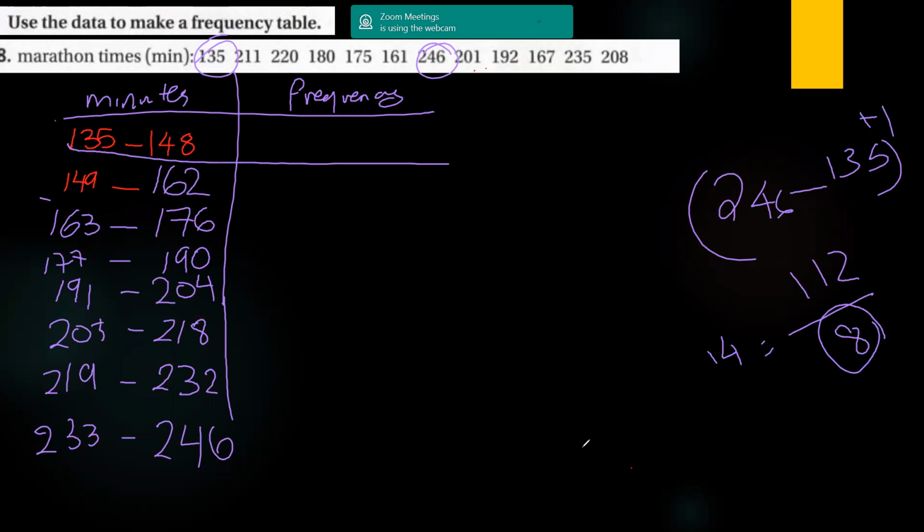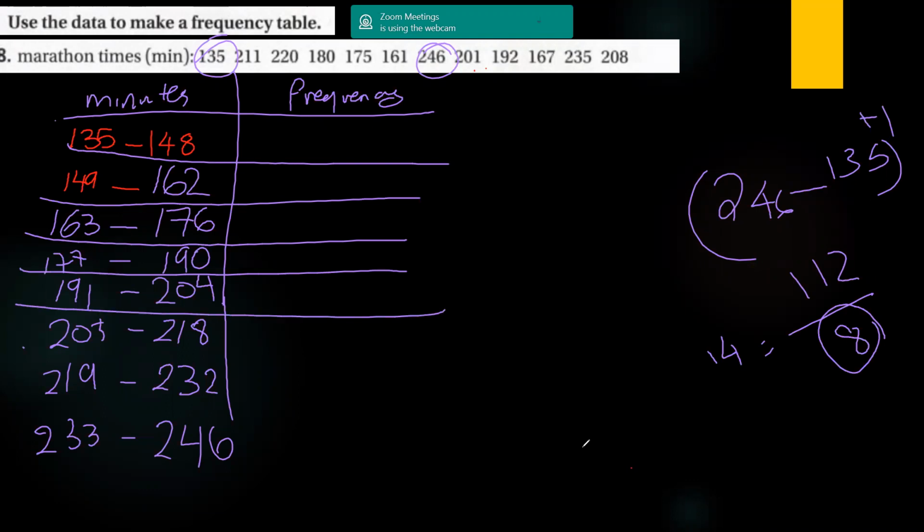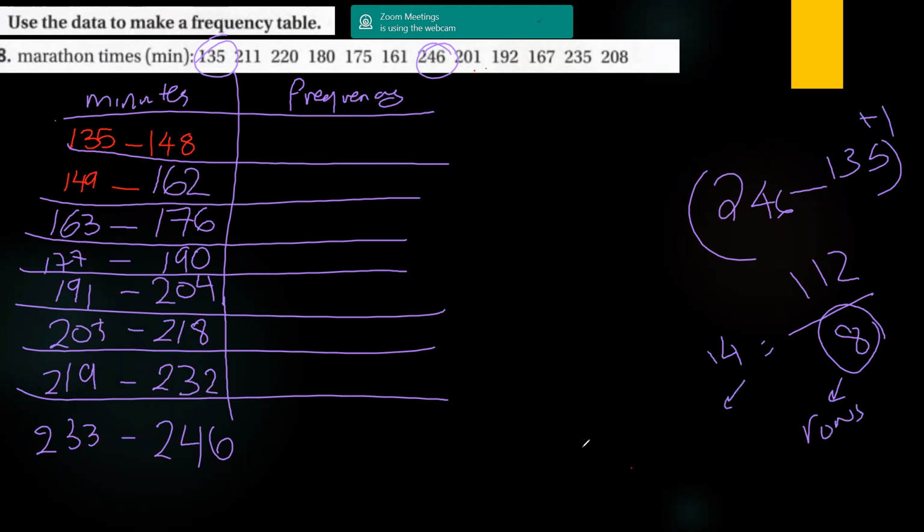As you see here, 1, 2, 3, 4, 5, 6, 7, and 8. So this will be the number of rows, and this will be the length of the interval. Now, if you want to choose 8 as the length of the interval and 14 as the number of rows, it will be correct as you want. So now I draw my table. I have my frequency. I want to fill in now how many numbers from 135 up to 148.